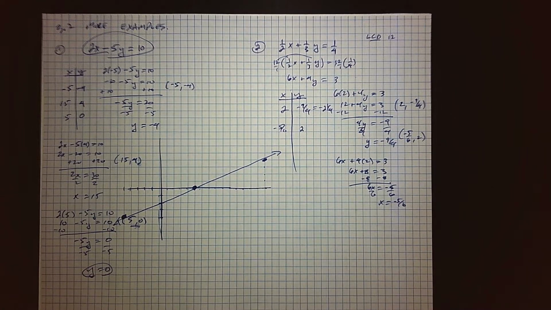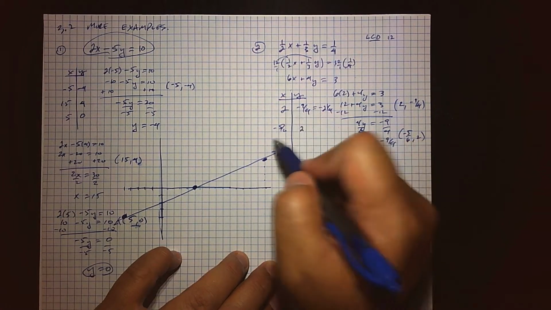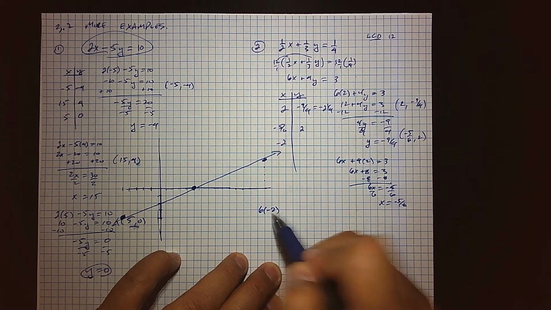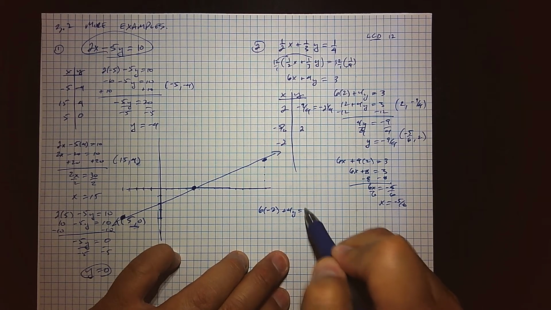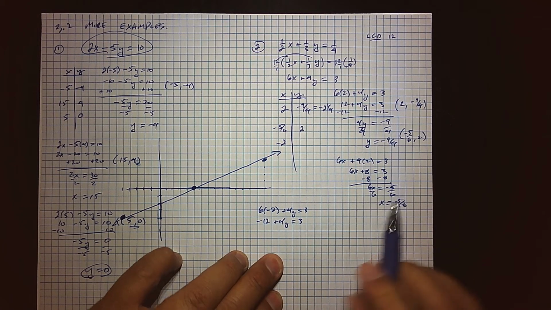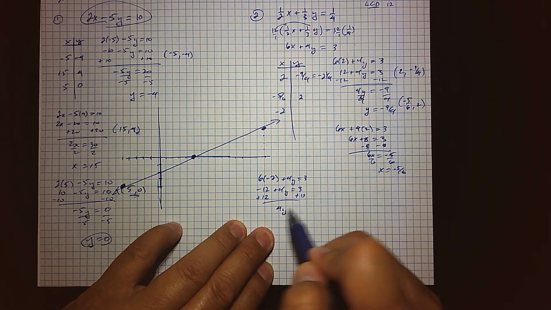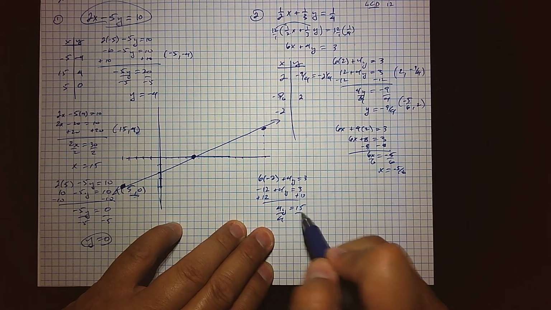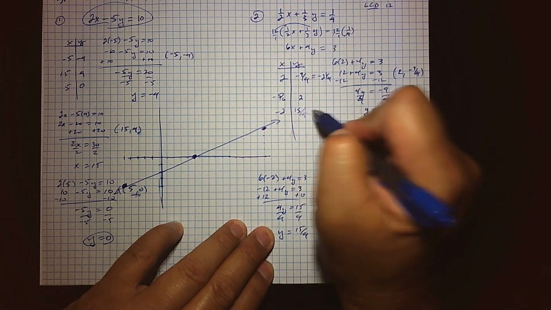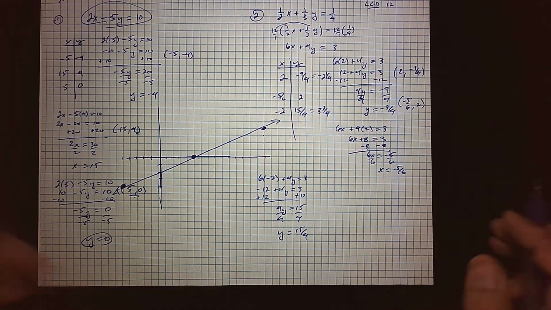And again, I'll always ask you guys for 3, so let's find one more. Why don't we let x be negative 2 this time? All right, so 6 times negative 2 plus 4y equals 3. We get negative 12 plus 4y equals 3. We'll add 12 to both sides and get 4y equals 15. Divide by 4, and we get 15/4, which is roughly like 3 3/4. So there you go. So point plotting 101.